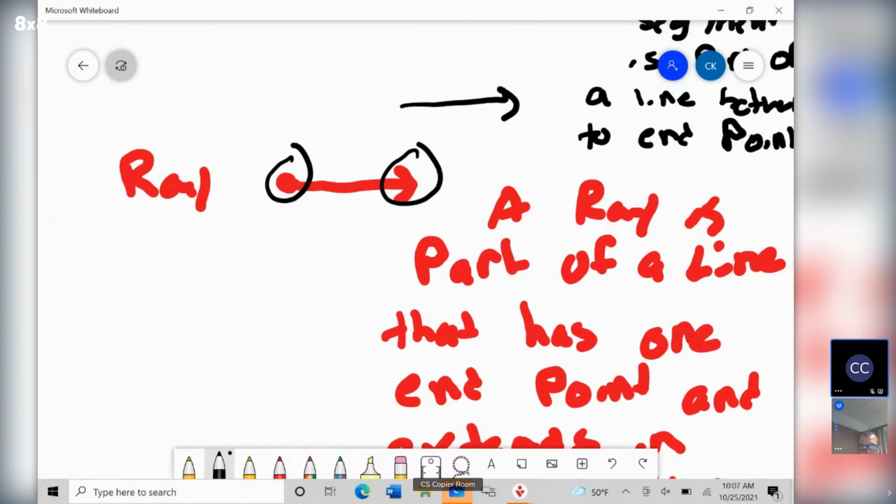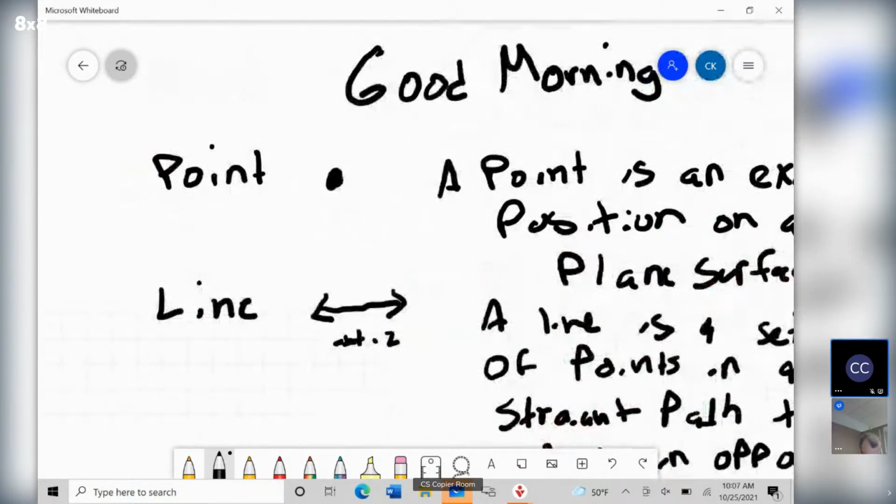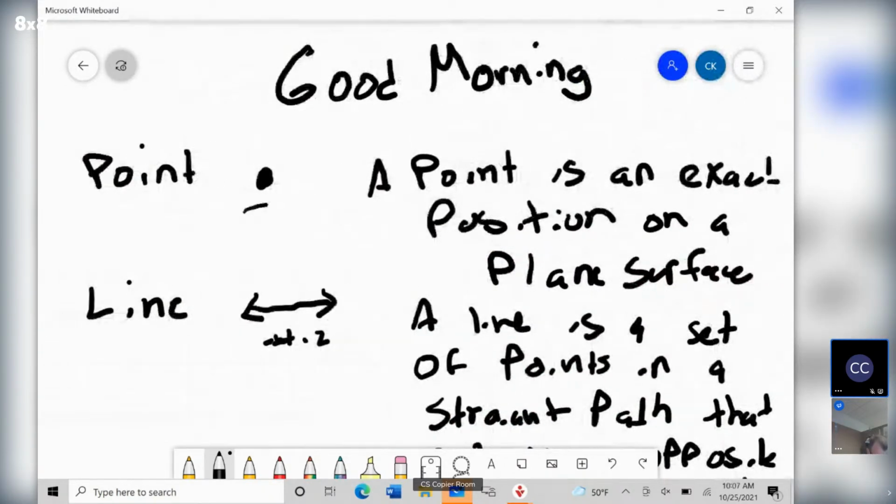So those are the 4 real basic terms that I want to start with. Let's just go back. So a point, if we go up here, you're just going to see the point is just going to be that little dot. And that's a point's exact position, okay? And you can see a point anywhere, but it's going to have an exact position, whether it's like +3, -3, 2, 4. It's going to have an exact position with it.